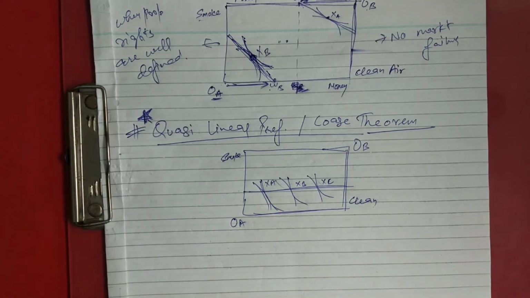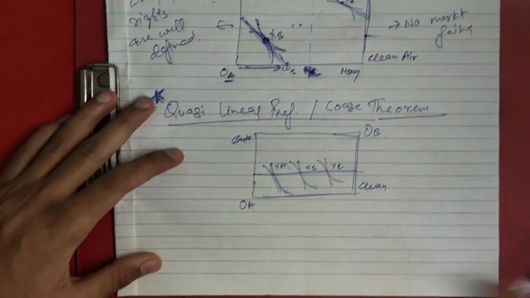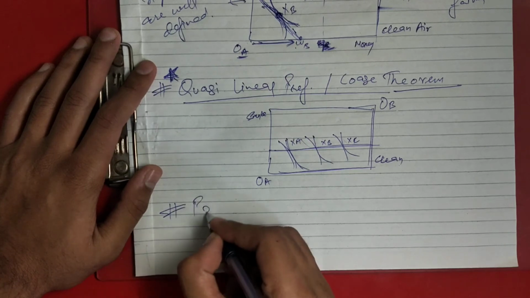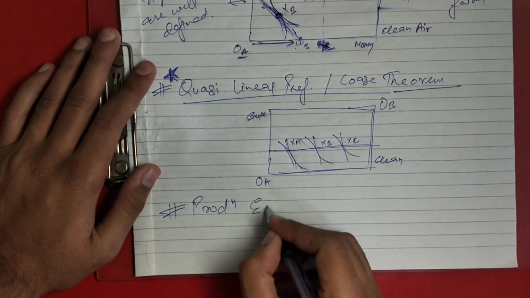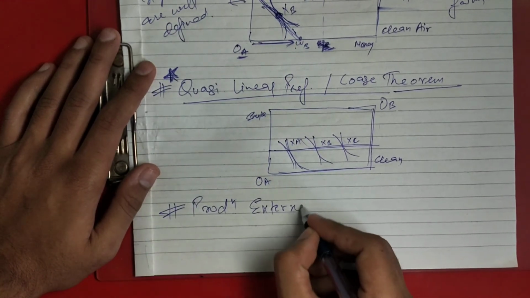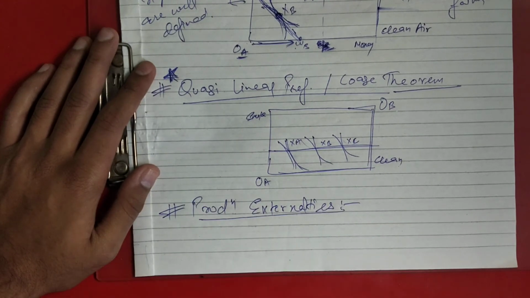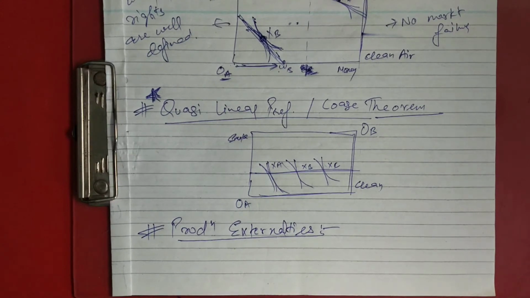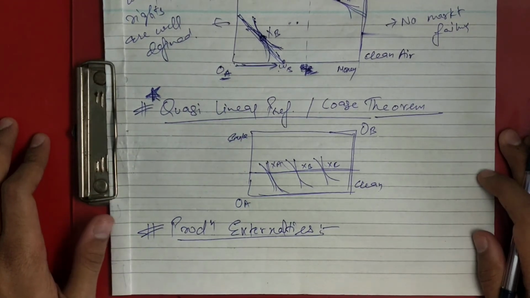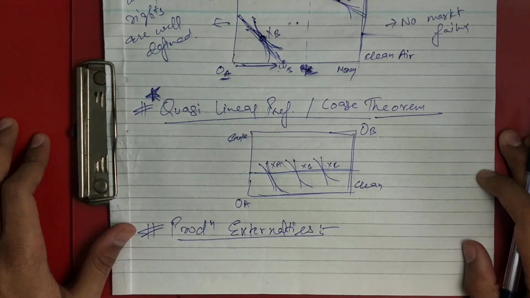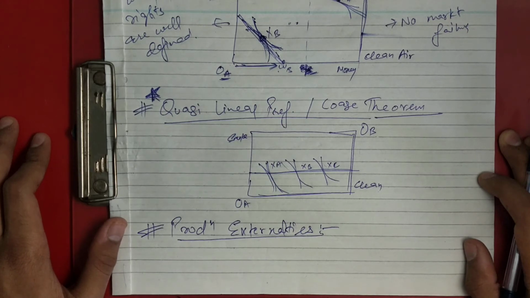So this was all about consumption externality. Now we will see production externalities. I gave you the brief also, but this is something different. Now let's consider a situation involving production externality, which arises when the production possibilities of one firm are influenced by the choice of another firm.